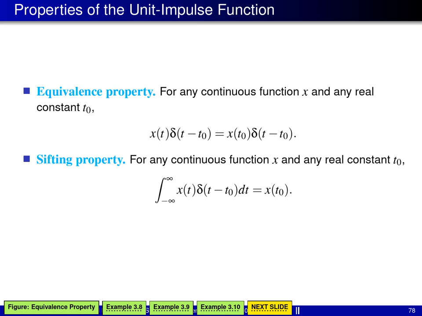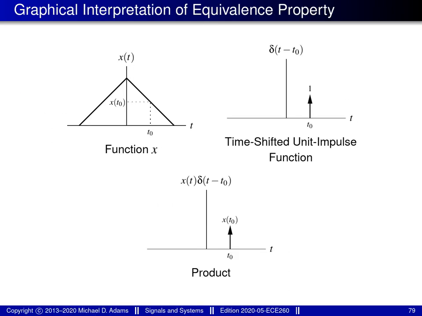At this point I'd like to consider a few examples that illustrate the use of the equivalence property and shifting property, but just before I do this I'd like to show a figure which illustrates the graphical interpretation of the equivalence property. On this slide I have a few figures to help illustrate the equivalence property in graphical form.